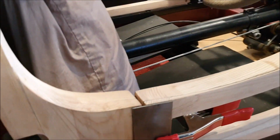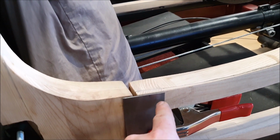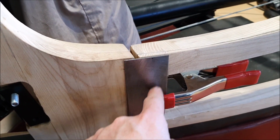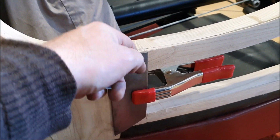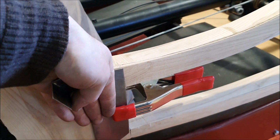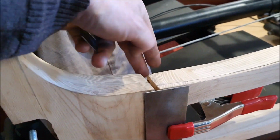I'm going to leave this part of the strip fairly wide, and it's going to be screwed to the timber with countersunk screws, and I can stagger them a little bit. So instead of just being a line of screws, you can offset them a little bit, which I think will give a little bit more support to this, a bit more strength. It's not like you've got a line of screws there, and as this hits, it's going to want to bend around those screws. So I think if you stagger them, it'll even that out a little bit.